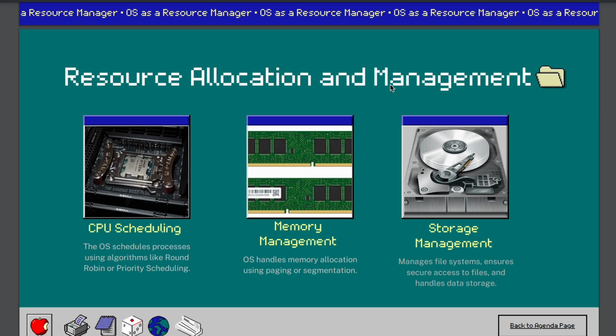Storage management. The OS manages the device storage through the file system, which organizes and controls the data stored and retrieved. Key responsibilities include ensuring secure access to the file directory, handling data storage across devices like SSD and hard drive, supporting multiple file systems such as NTFS, FAT32, ext4, and effective storage management prevents data loss, ensuring efficient file operations.